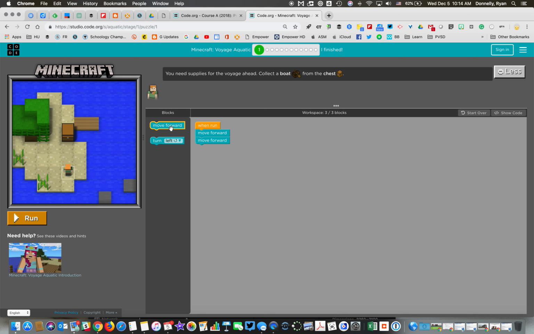This time the blocks do not have those directional arrows on them, so I will have to read this to myself, as well as understand the conditions and variables that are within those conditions. So here I have a turn with a drop down, right or left. So this does get more complex as I progress through these worlds. And again, I just drag and drop these and connect them together. When I want to get rid of a block, I just pull it back over to the block, and then I can run my code very similarly.